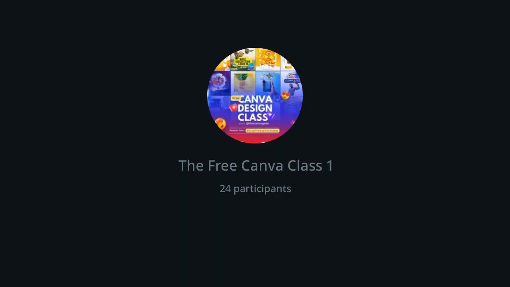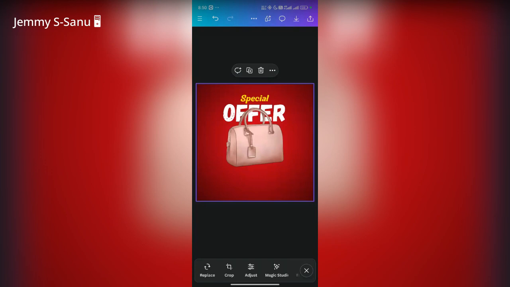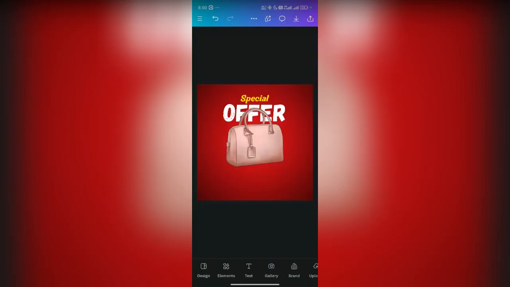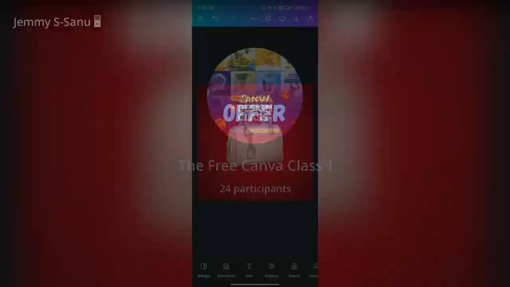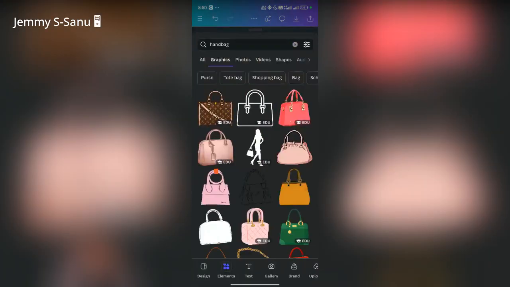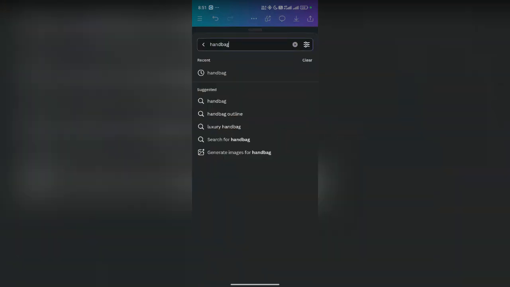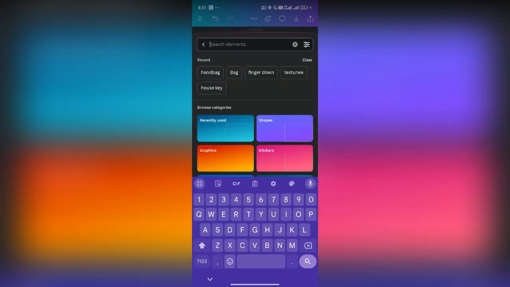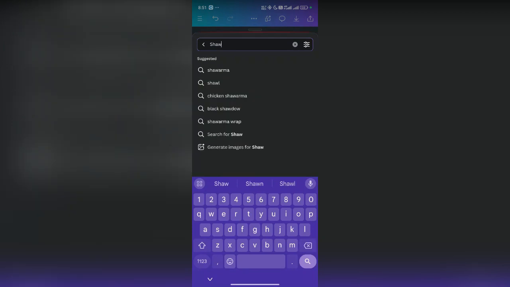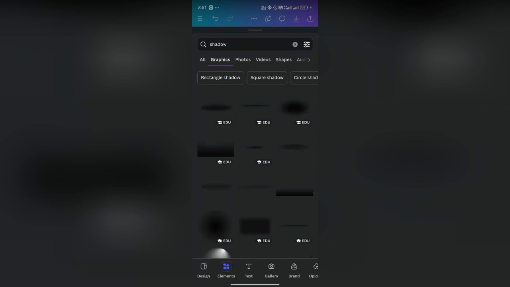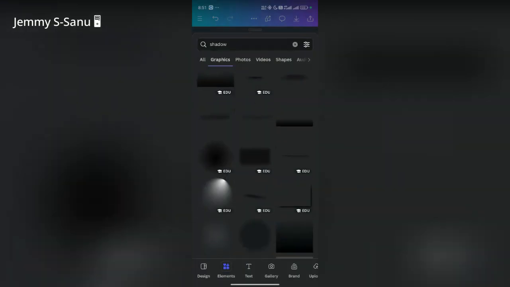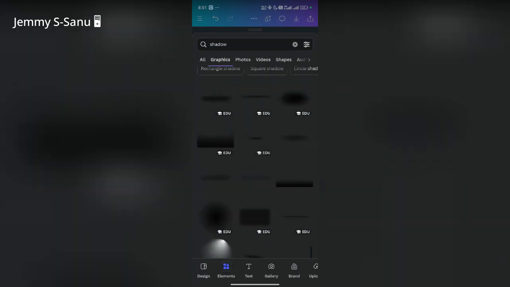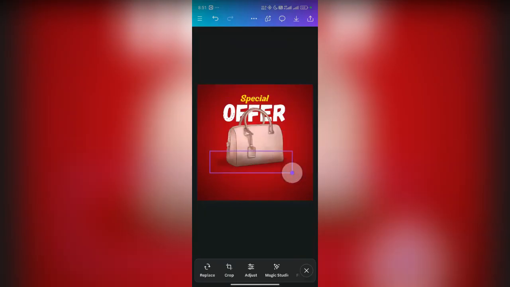Then I think he also added a shadow, right? Let's click outside, the empty space. When you have this empty space, you come back to elements, and then let's search for a shadow. Okay, which one should we use? Something similar. Let's say this. And then this shadow now you push it to the back.